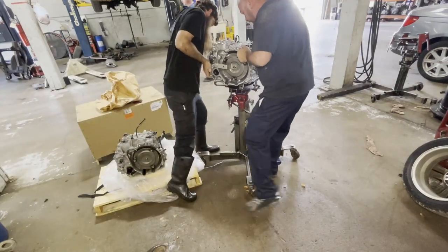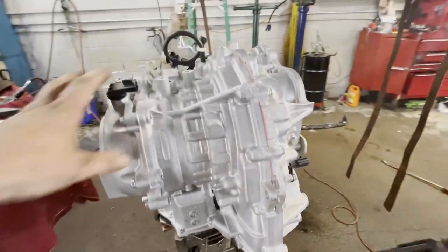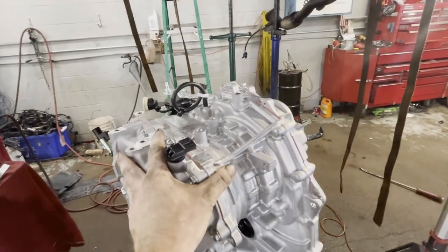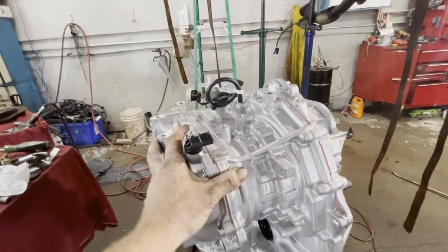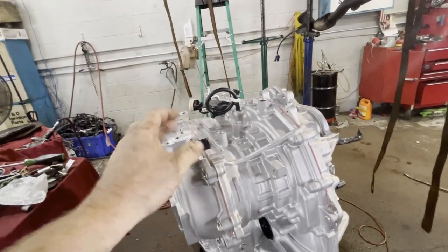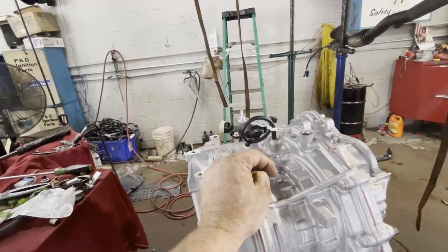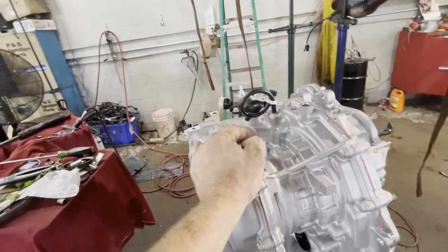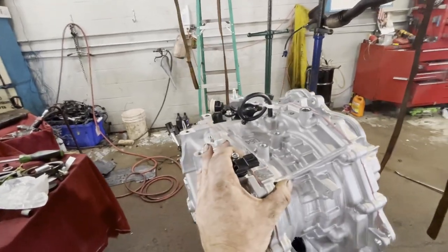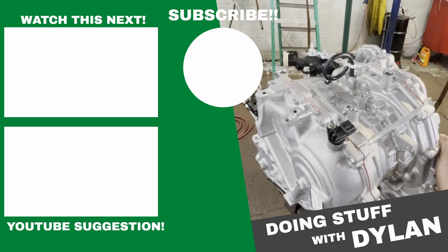We got her all ready to go back in, guys, but I like listening to music, and I gave you guys the rundown on taking it out. Putting it back in, you're just going to reverse the procedure. So you're going to just rewind this video and try to watch it backwards. I don't know if that's possible, but just go backwards. I mean, you should pay attention when you're taking something apart anyway, so it should go back together pretty easy. You can still use this video for reference. Hopefully this was helpful. I'm going to put some music on and get this Spark done.